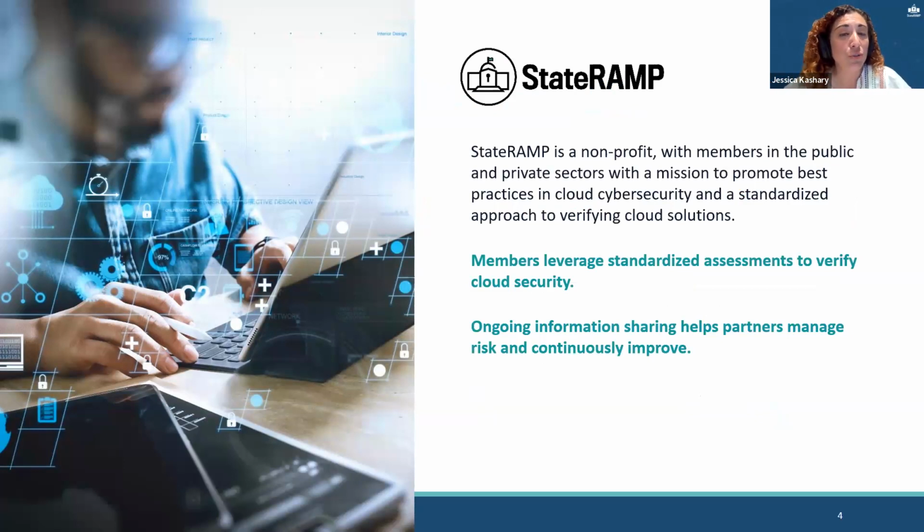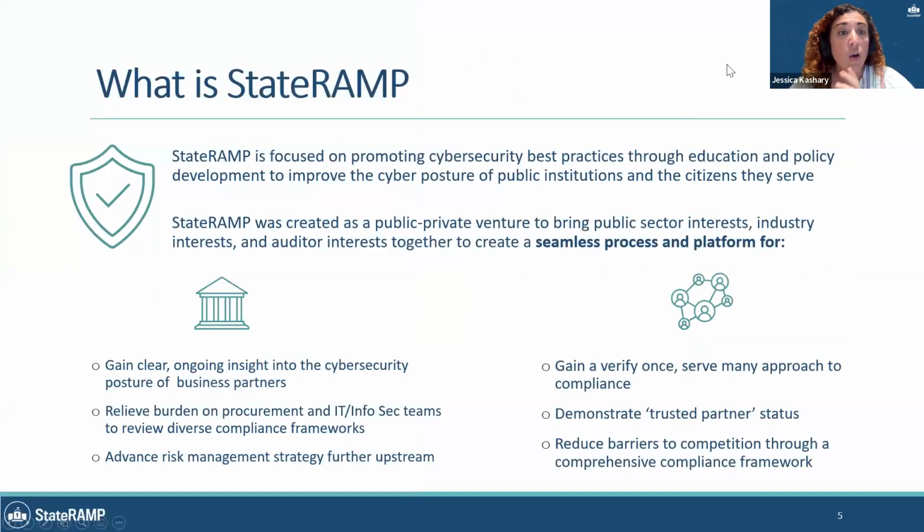What it allows us to do through StateRAMP is to leverage these standardized assessments, right? So you're not trying at a procurement level to compare apples to oranges. You're not trying to compare a SOC to other assessments. You're looking at one singular assessment, NIST 853, which is what FedRAMP is also built off. And we are able then to allow for providers to verify once, serve many. That's a big part of what we say is in our mission. If you click through to the next slide, I can talk a little bit more about what StateRAMP is.